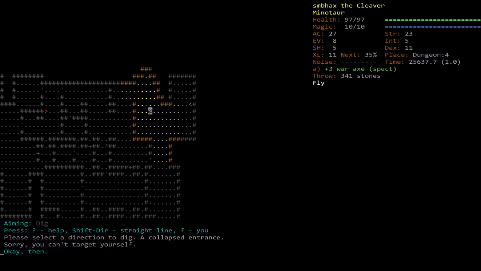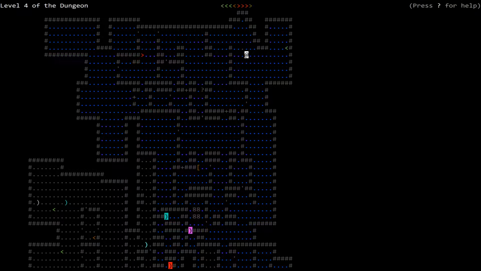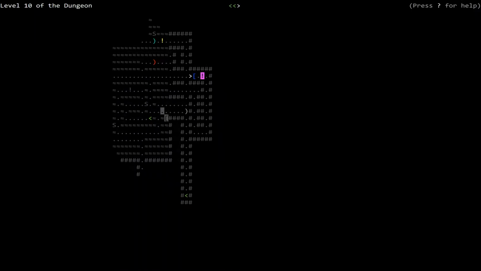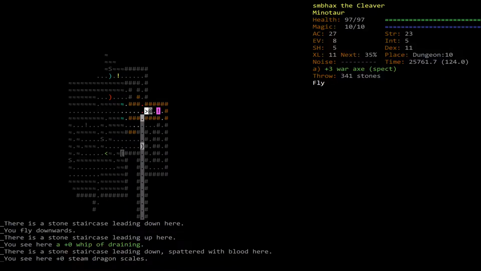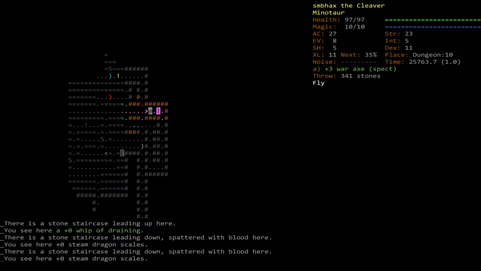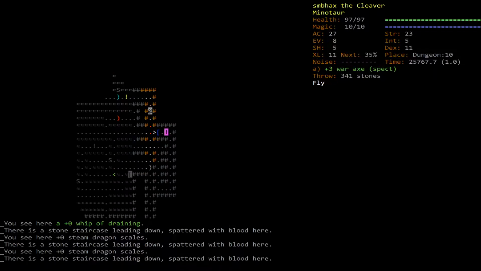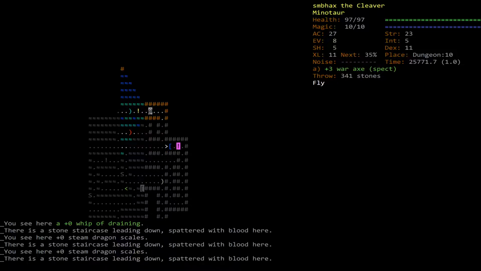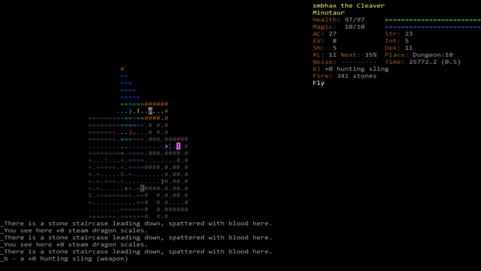Alright, so back to level 10. And why does it keep wanting me over there? Is that a way down right there? Okay, we're back. Spattered with blood, nice. So there should be an eel right over here. Wrong apostrophe, there we go. Oh, see, I'm back on stones.